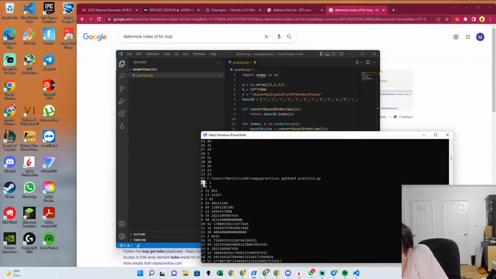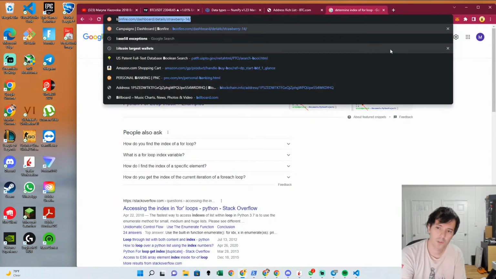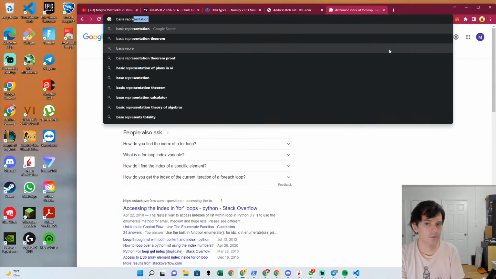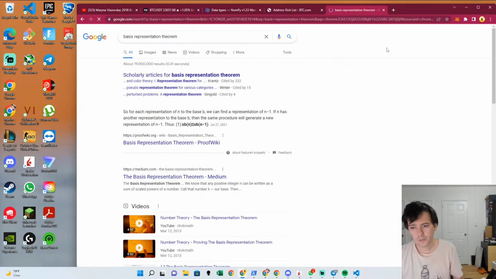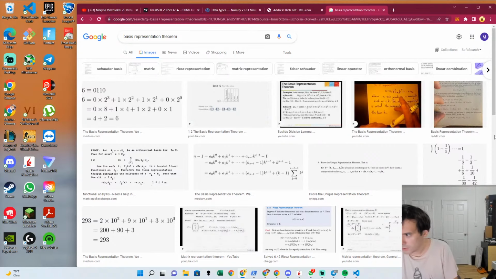So in the first position, the value 2 to the 0th power. No, that doesn't work. This is the basis representation theorem from math. If you are familiar with it, very simple number theory. Let's see here.